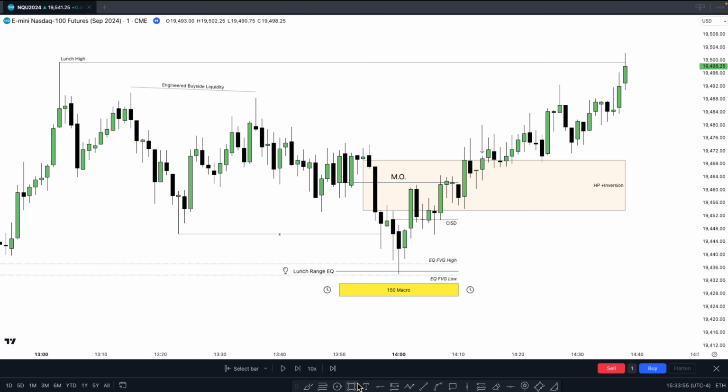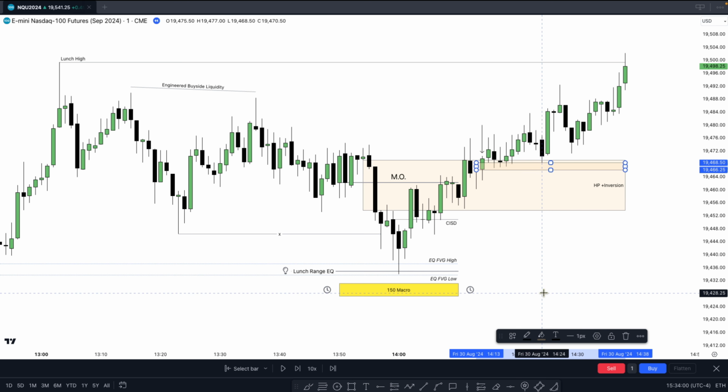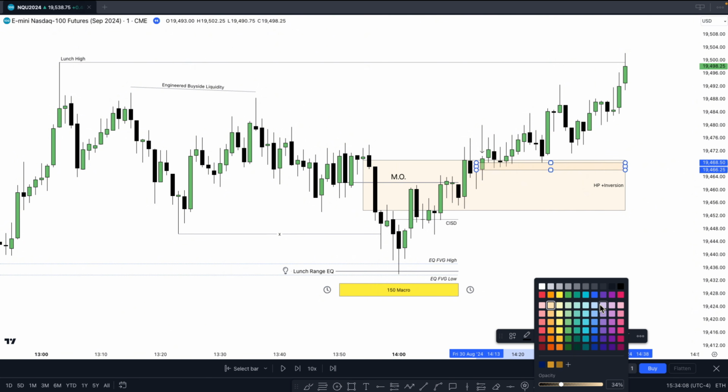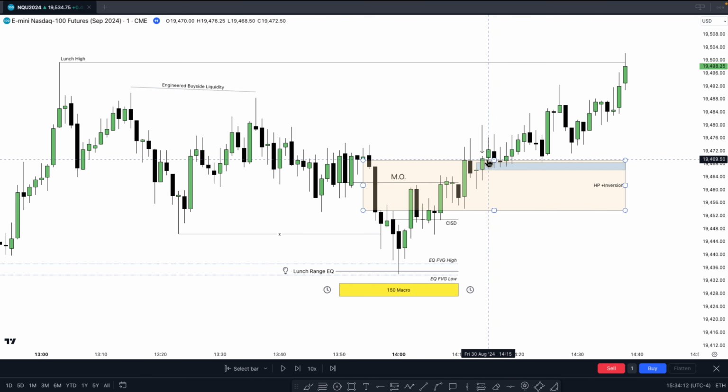Okay. Also note little intricate things like this. See this BISI that's nested after we close above the SIBI, and it classifies as a high probability bullish inversion. After we close above that, see how we have that SIBI that's nested right at the top of that? We want to see that support price. That should be a high probability BISI. And then we continue forward. Again, we're climbing the ladder. This order block here, right? Where is that nested? Within the BISI, within the top of that high probability inversion. So we want to see that support price as well.